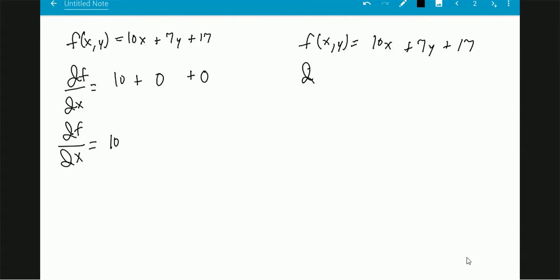Okay, so derivative with respect to y. Okay, so everything is reversed here. Over here on the left side of the screen, when we did the derivative of 7y, that's where the other variable was, we got 0. So likewise, if y is our variable this time, if we do the derivative of 10x, we're going to get 0. In the middle term, the derivative of 7y with respect to y would be 7. And the last term is a number, the derivative of any number is 0. So you got 0 plus 7 plus 0, which would just be 7.